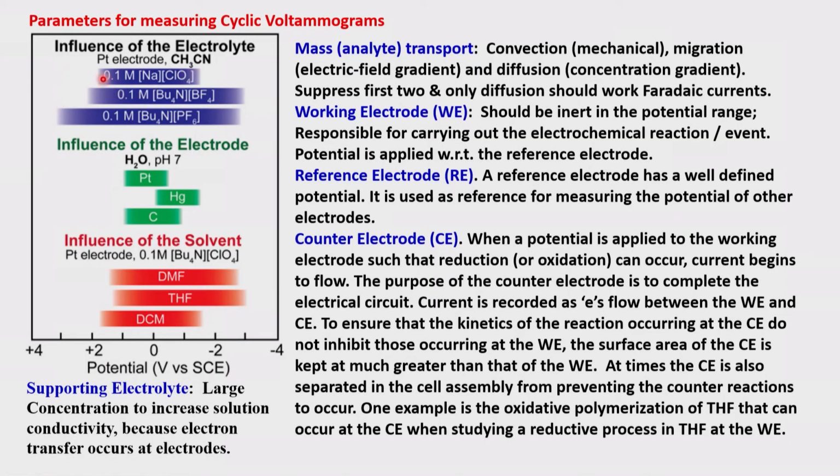So, depending upon the kinds of things, what is shown here with the color is the range you can use. For example, here, a platinum electrode using these kinds of electrolytes. You can use sodium perchlorate, etc.; tetrabutylammonium perchlorate gives a little bit larger range; ammonium hexafluorophosphate, you can use a much larger range. So, this range is around 2 to -1, this will be maybe 2 point something to -2 point something, and this can be +3 to -3 kind of range.